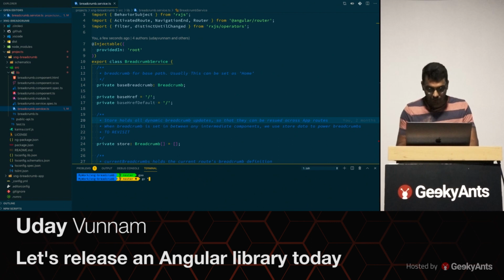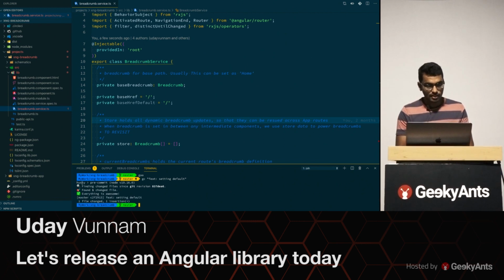Those are the shortcuts for git add and git commit. So I would say feat: setting default, okay, something like that.